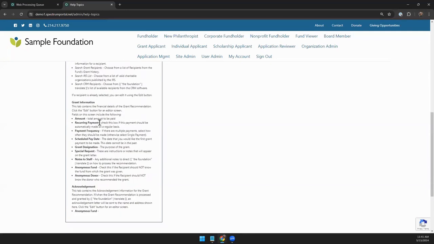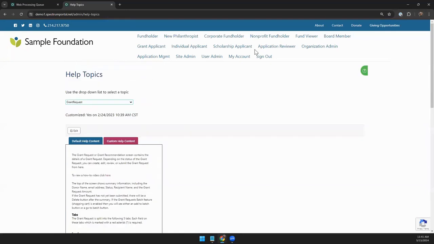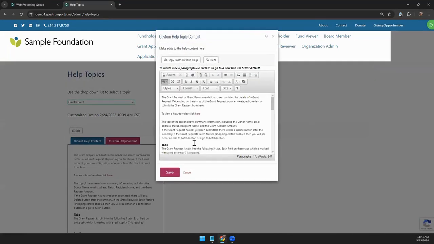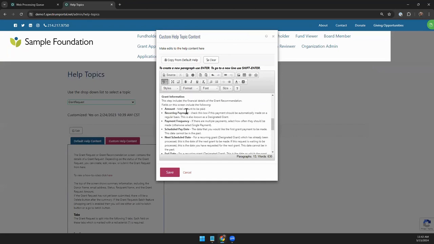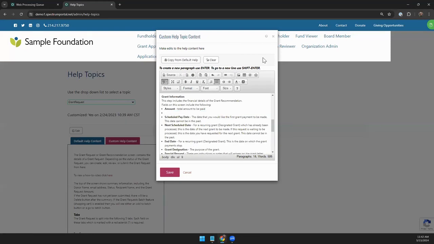So maybe in your custom help content, we just don't want this recurring payment information, so we can go in and delete that. If you want to just start from what we have out of the box, our boilerplate help content, you can click here, it'll load in what we have out of the box, and then you can use this as a starting point and then go in and delete. We're not going to ask them for recurring payments or what the frequency of their payments is because we're only asking for one-time payments.